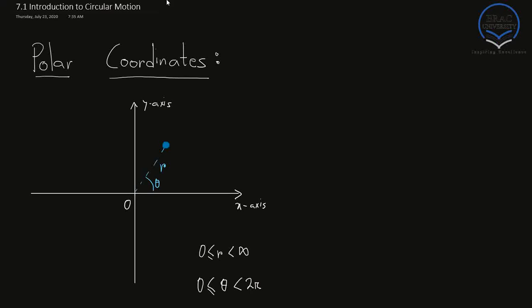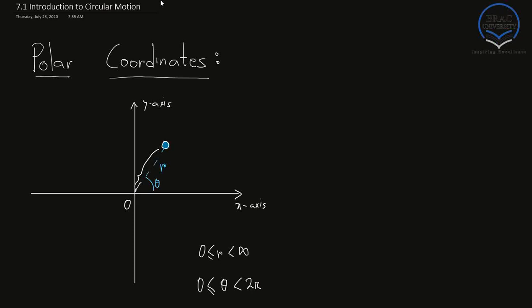Let's start off by discussing polar coordinates. As you know, in two-dimensional space, if you want to describe the location of a point, you can use the polar coordinate scheme. That is, after you select the axis and origin, you can use the distance from the origin to your point, which is this r. You can use this r and this angle theta that this line makes with the x-axis. You can use these two pieces of information to talk about the location of any point uniquely.